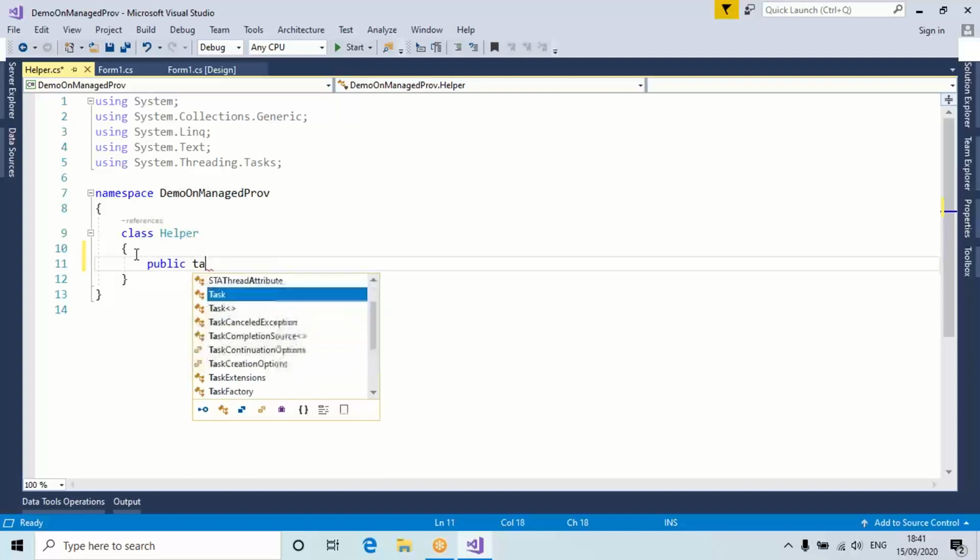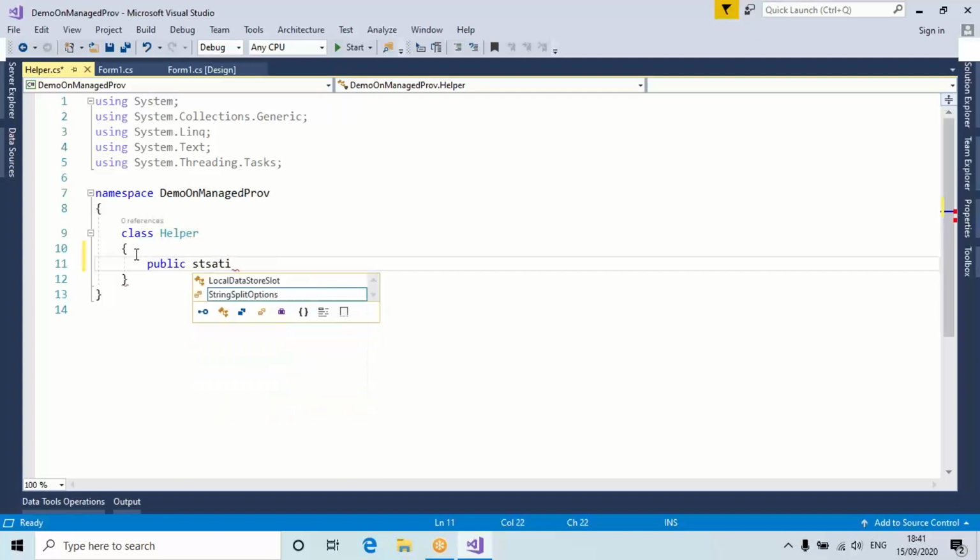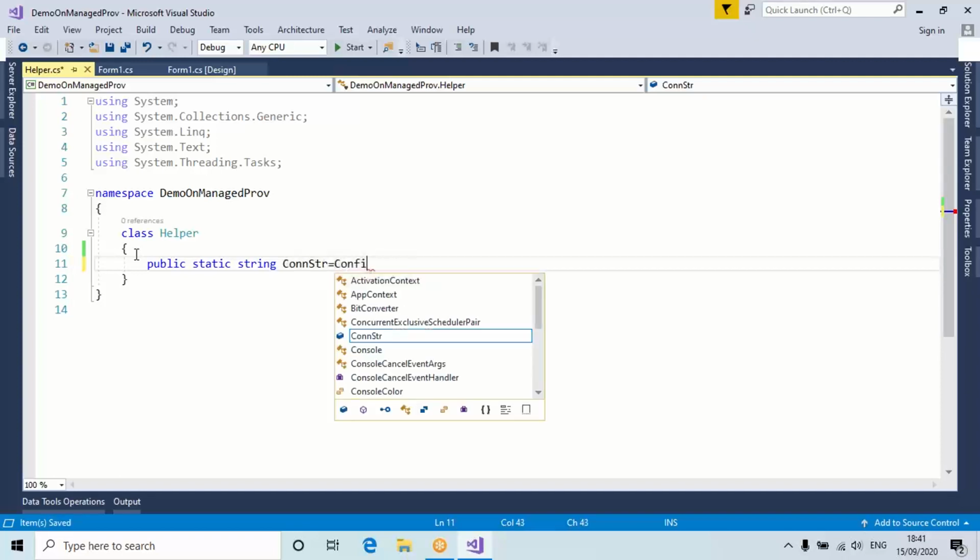Public static string connection string equal to. Where is the connection? You know very well. It is in app.config. Where you want to get the connection? In your C# program. To do this, C# provides one class, configuration manager.